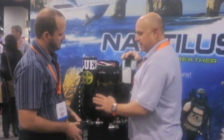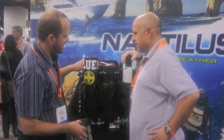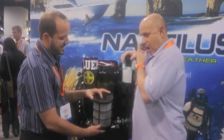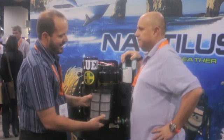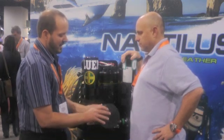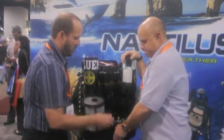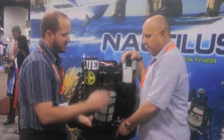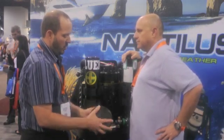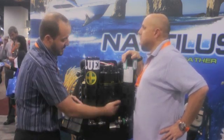This is the scrubber assembly. Gas flows from the exhaust side down into the scrubber chamber. The scrubber is positioned inside this amber bucket — gas flows down the center of the core and radiates outward. If the scrubber is put in upside down, the system locks off so the diver can't be in a dangerous situation. If a diver damages the nylon mesh on the outside of the canister, they're able to replace just the insert rather than the whole canister. It uses standard granular sorb, and the amber bucket is transparent so a diver can see if moisture has entered the system.